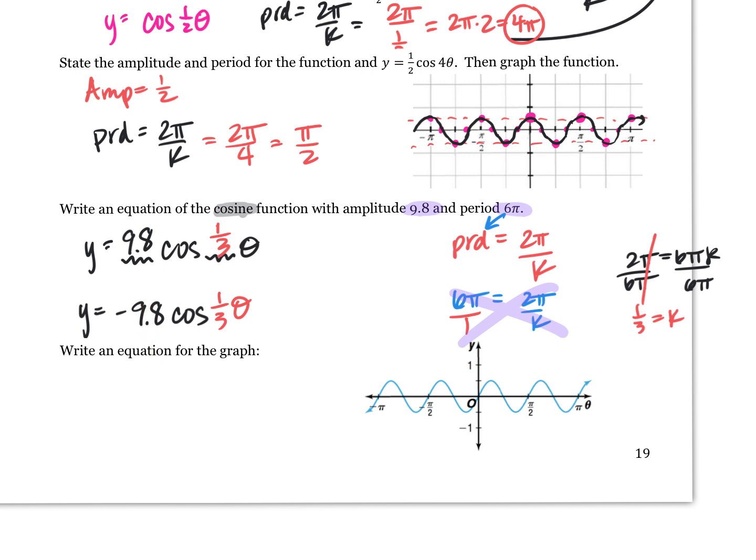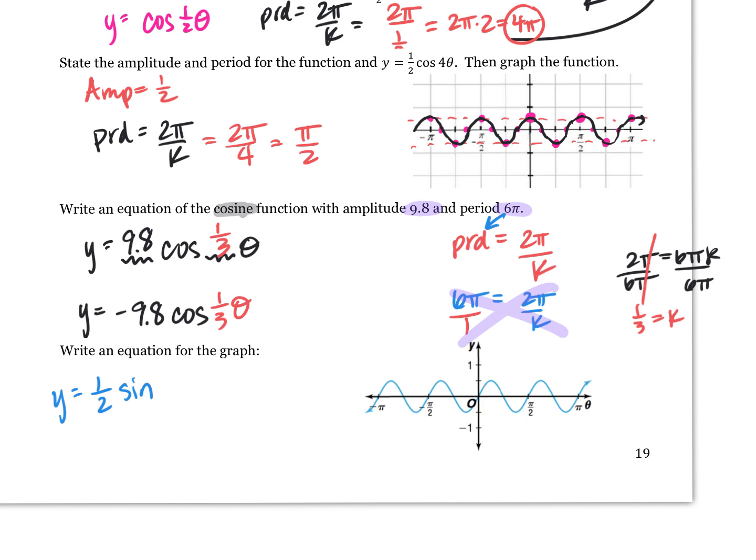Okay. So we've gone from an equation, graphing it, writing an equation. Now can we write the equation from a graph? Yikes. Okay. What would you say the amplitude is for this guy? You agree with a half? So the amplitude's half. It starts at the origin. So is it going to be sine or cosine? It's going to be sine because it starts at the origin. Do I know it's positive half or negative half if I'm going up first? Positive. Okay.